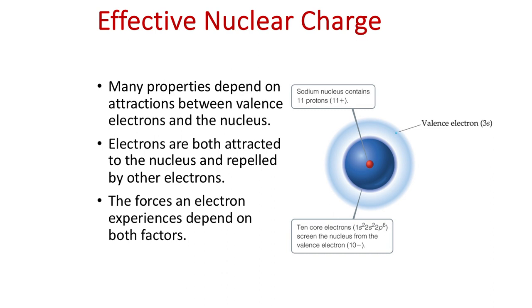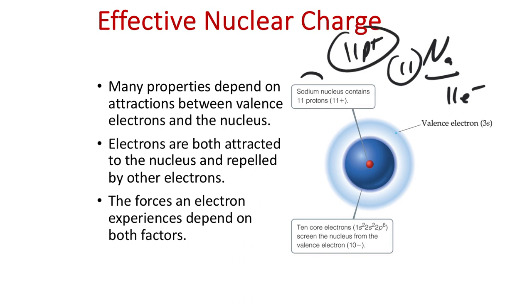But anyways, effective nuclear charge is what we mentioned at the outset as one of the main properties that gives us periodicity from left to right. So what is effective nuclear charge? We're told here many properties depend on the attractive force between the valence electrons, the outermost electrons, and the nucleus. The atom we're looking at here is sodium. If you imagine sodium, it's element number 11, so we should have 11 electrons, 11 protons. Just a reminder that the atomic number tells us the nuclear charge.